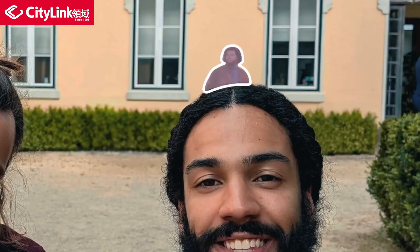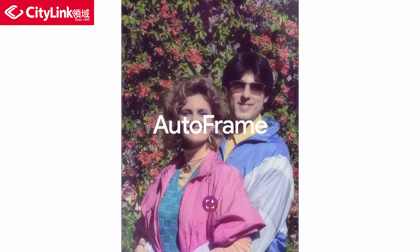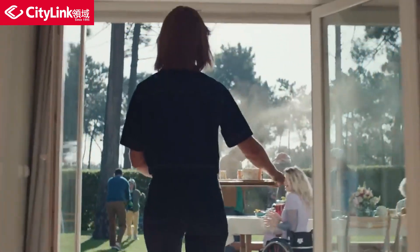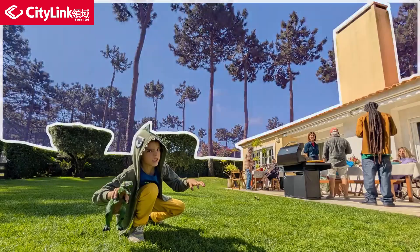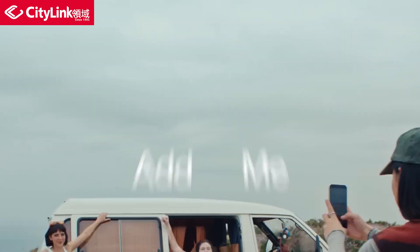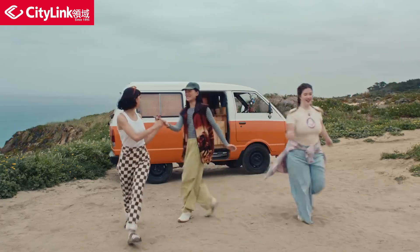You can make every photo look its best too. Move this, remove the man bun — not you, the man with the bun. And Auto Frame uses AI to adjust your photos, even older ones, so they're perfect. Now you can reimagine your photos: remove trees, change the house style, change the background. Seriously, the sky's the limit — well, I guess not even the sky's the limit.